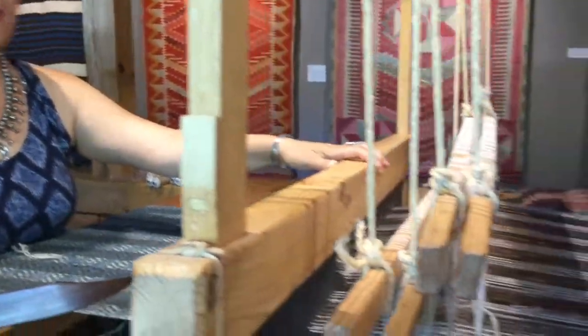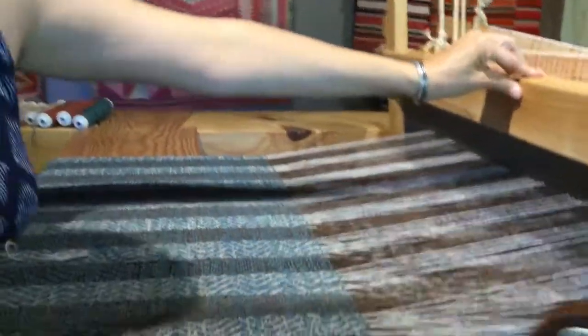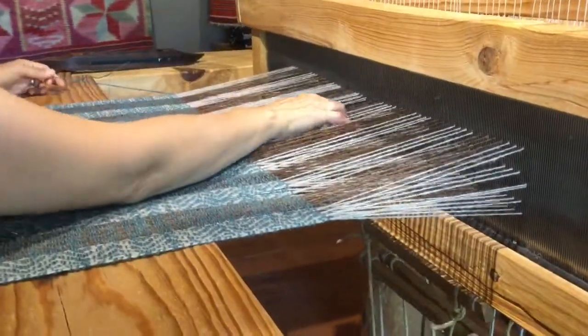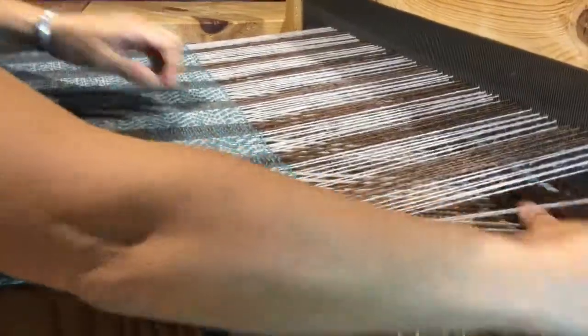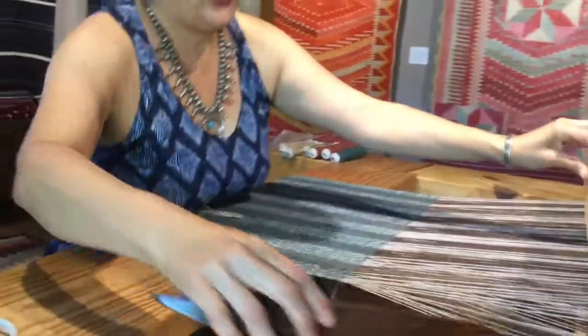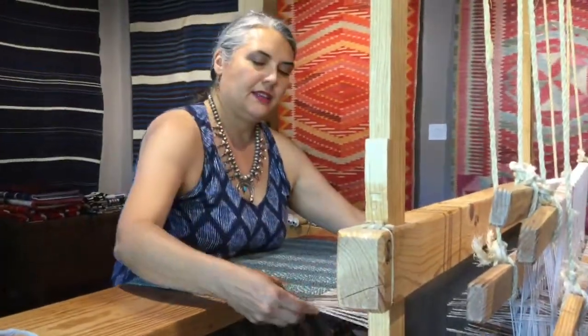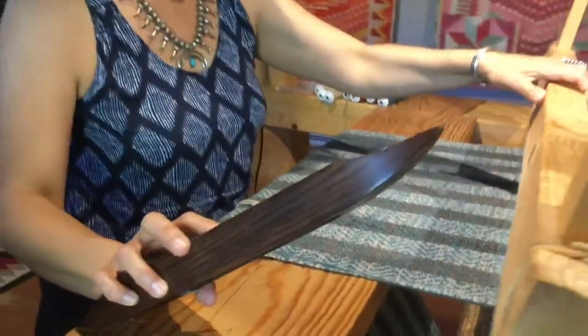Hi, my name is Carla and this is Trace Estrella's Gallery. I am weaving a twill shawl on my Rio Grande New Mexico walking loom and I will start with a little demonstration. I am weaving in the weft and the yarn that's going horizontal is my warp — the warp is prepared before you start to weave, and my shuttle carries the weft yarn.